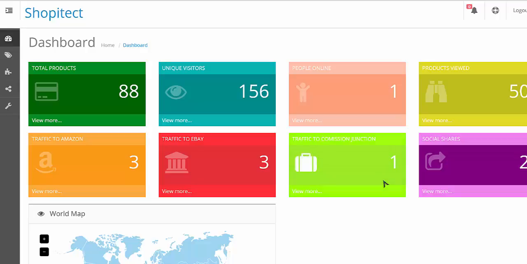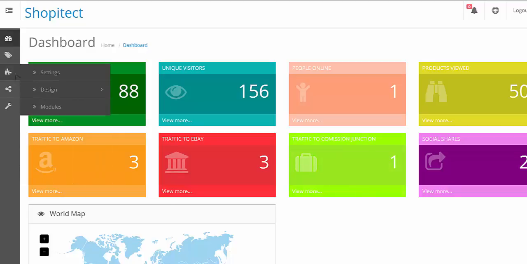I am going to show you how to integrate your Shop-a-Tech store with any other third-party autoresponder. So we have it set up already to work with Aweber and GetResponse. If you're using one of those two services, check out the videos that refer to those. But if you're using a different service, you can still use it with your store. The process is a little bit different though.